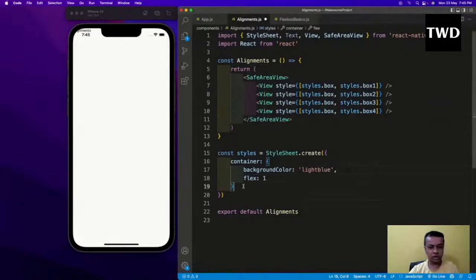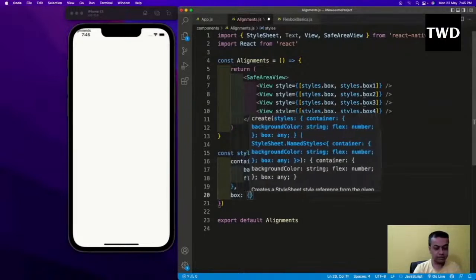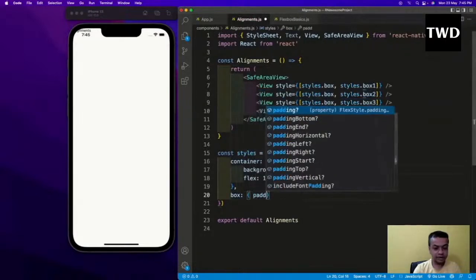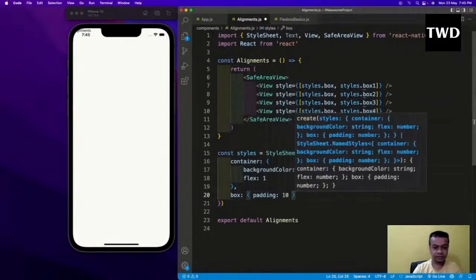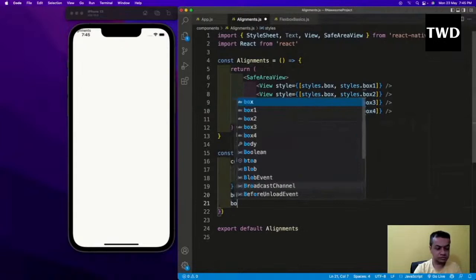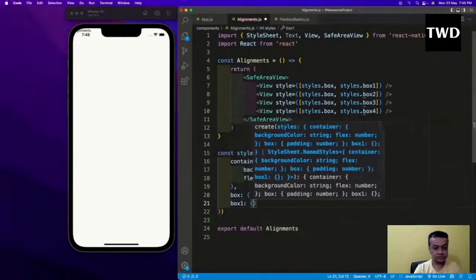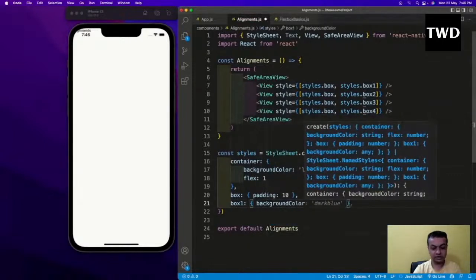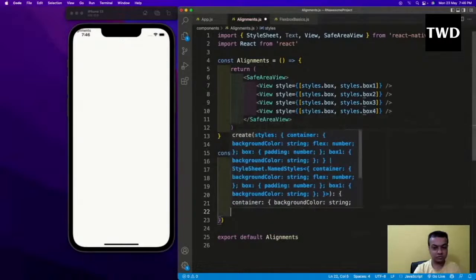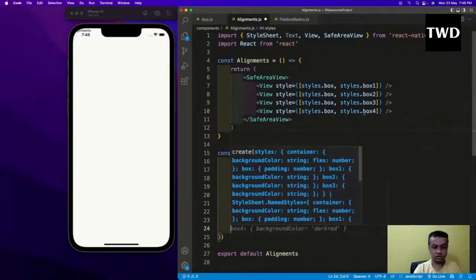And now I'm going to come here and do a box of padding as 10, comma, box 1 background color as dark blue, box 2 background color as dark magenta, box 3 dark green, and box 4 dark red.